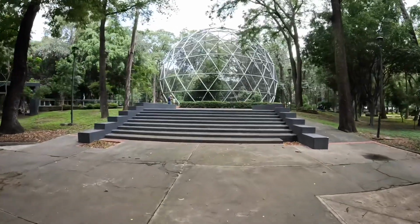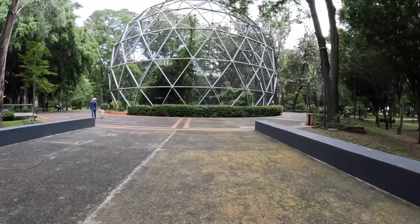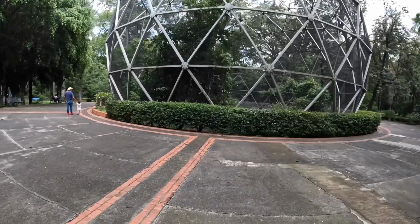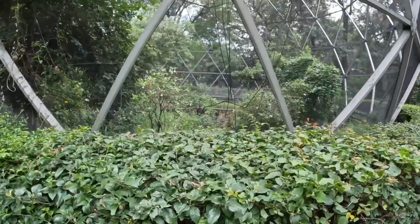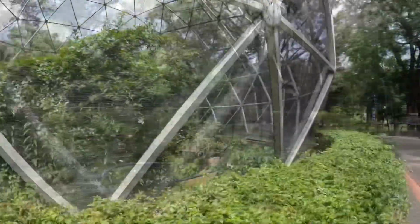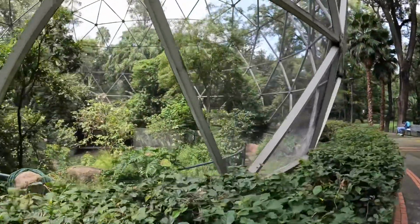This is a butterfly conservatory, I believe. Cool. So this attraction, this park, is probably the furthest away from the Centro Historico where a lot of the other attractions were located. And there's definitely a lot of butterflies in there. I don't know if you can go inside. So you can't go inside it. You just enjoy the butterfly part from the outside.